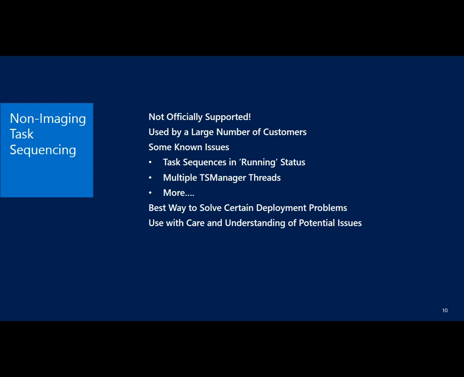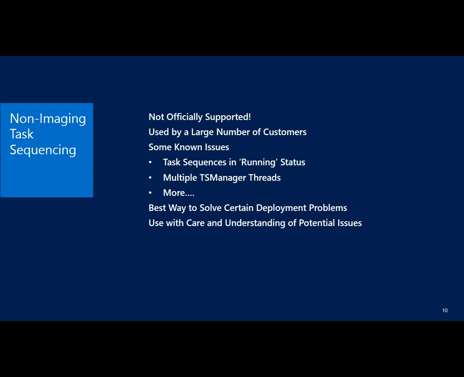It's not officially supported, meaning it really wasn't tested because there was no intention to do it. We do know there are some issues around it, right? Just a couple, and there could be more. Task sequences might stay in a running state. So if you look in Software Center for a non-imaging task sequence, it might continue to show like it's running even though it's not. Which can be more of a cosmetic irritant, but it's still irritating.